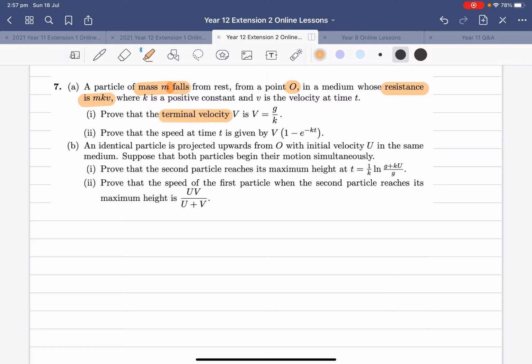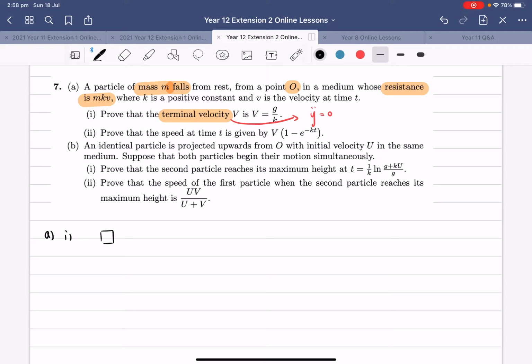Now terminal velocity is when the acceleration is equal to 0. So basically, terminal velocity is when the object hits the ground, okay, and the acceleration is equal to 0. So if you think about it, terminal velocity is when the vertical acceleration is equal to 0. So that should be quite easy. The first step to do this question is draw a diagram, find the equation of motion by writing the equation of motion down, and then you let y double dot equal 0. Then hopefully you can find out the velocity is equal to g over k.